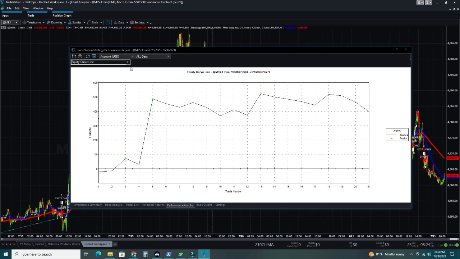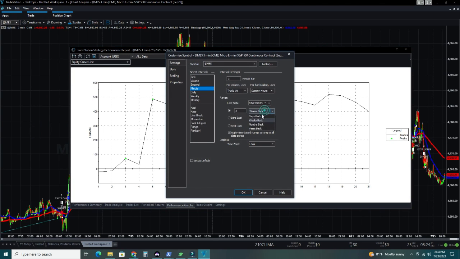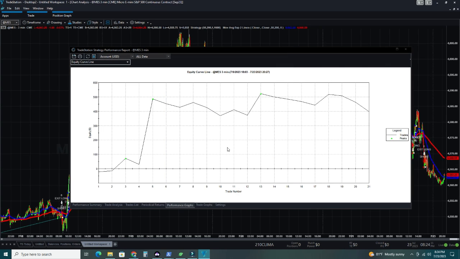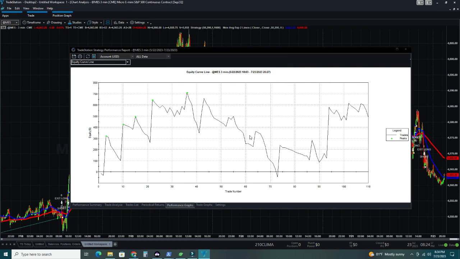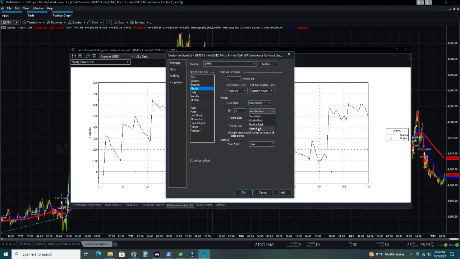Now, it does affect the time frame, and that's what I wanted to show you. If I keep doing this, let's say 3 minutes now. Let's keep going. Let's do 2 months. Let's go 2 months back. All right, 2 months is still profitable, but it did lose money here. Let's do 2 years now. 2 years.